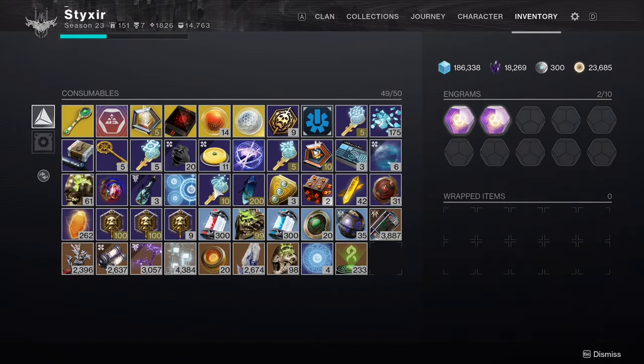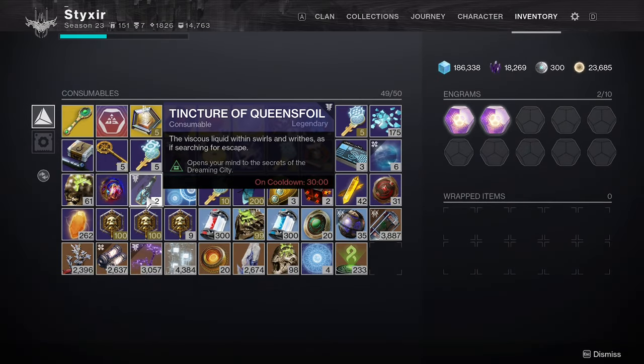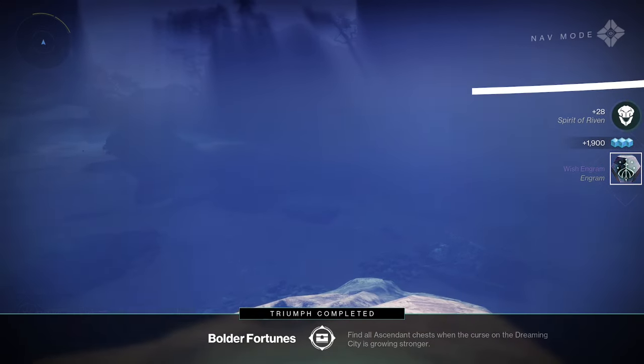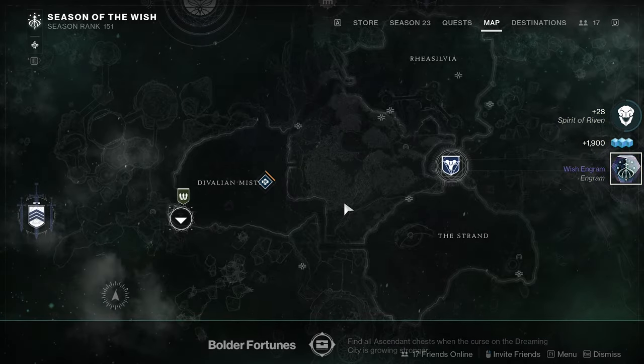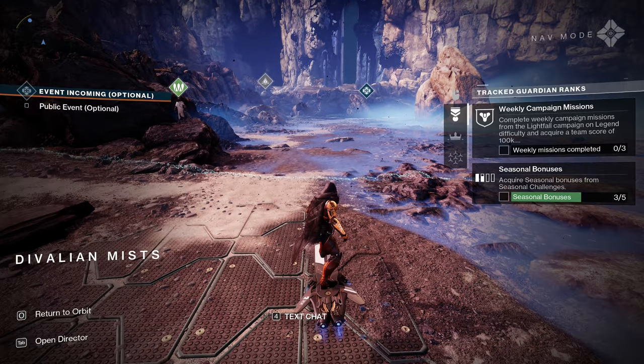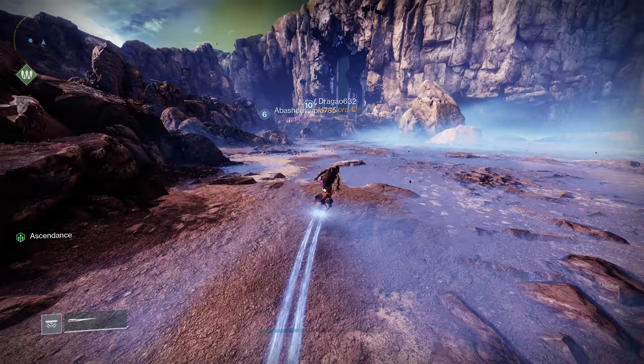And then we're going to use a Tincture of Queen's Foil. And the Ascendant chest is right here. Now we are going to go back. Once you are back in the transmap point, you're going to hop on your Sparrow or your Glider.